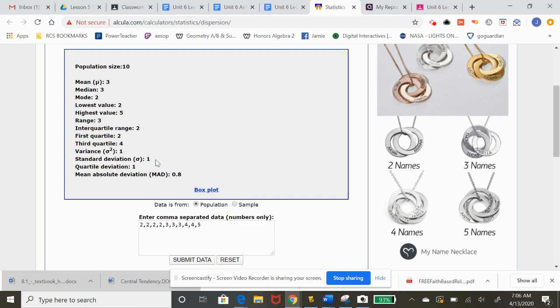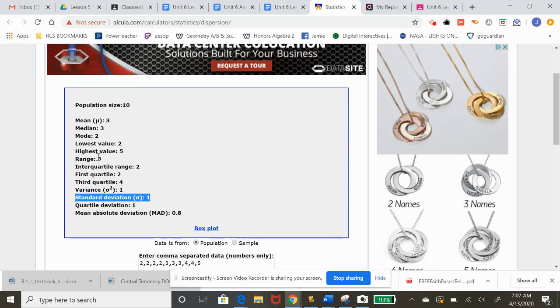Okay, so usually we're just looking for the standard deviation, and the mean and median are kind of our common ones, as well as the range. The variance is just kind of what you calculate along the way. So really focus in on those, the standard deviation and the mean, and kind of get used to what those symbols look like.